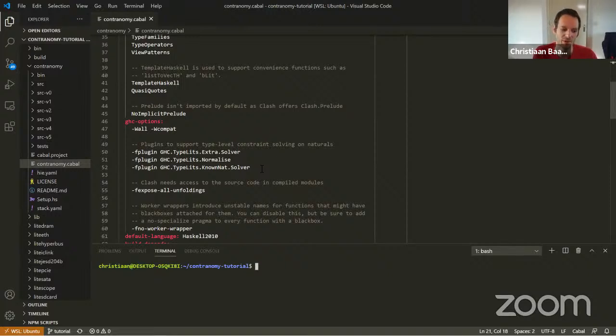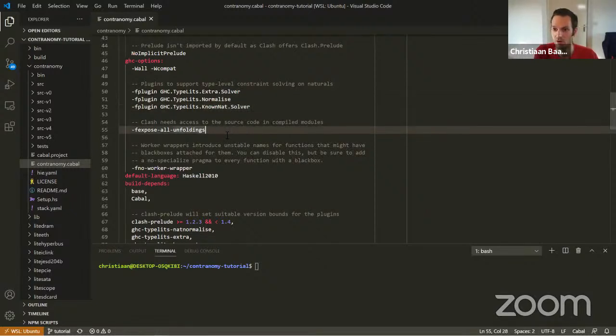So for example, we don't work with lists, but we work with fixed size vectors. So lists that have their length annotated at the type level. And for working with these type level numbers more straightforwardly, we also need to enable some plugins.